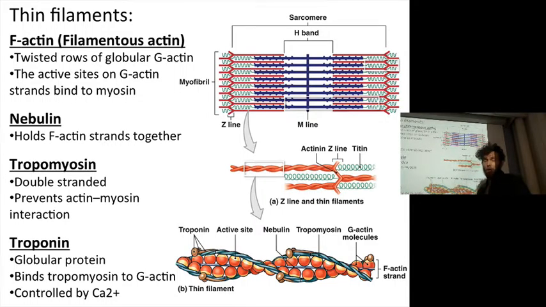In fact, covering that active site. That orientation of tropomyosin is controlled by another globular protein called troponin.